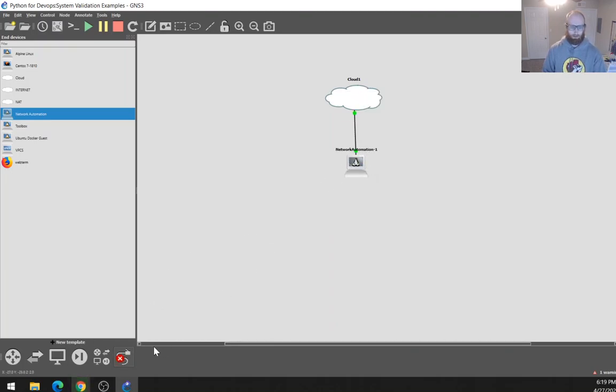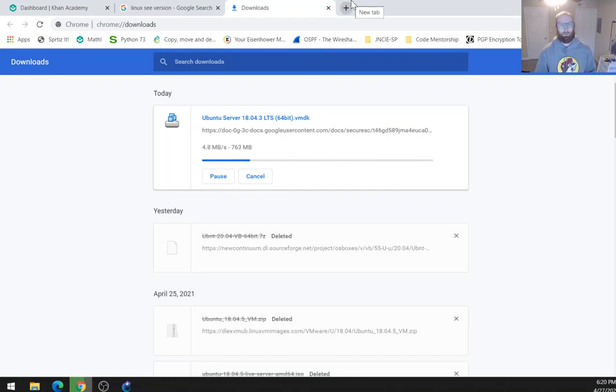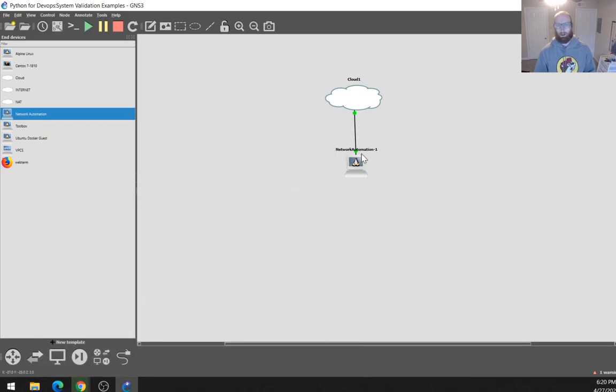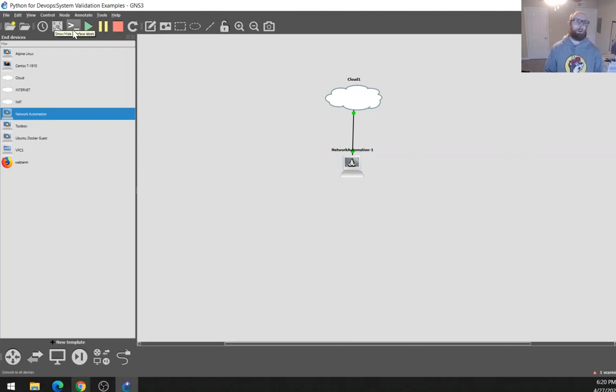Kind of wish I had checked that earlier. Okay, so now that we've got version 18.4 of Linux on here, we should be able to pull a newer version of Python. So you should be able to follow along with the book now. I'll still keep this running because just having a plain distribution without it automatically pulling NetMiko, anything like that, I think will be handy in the future.